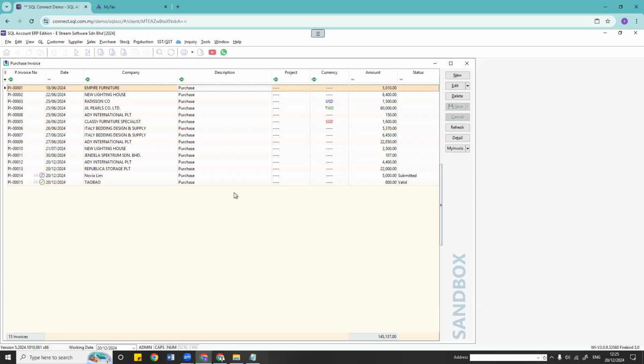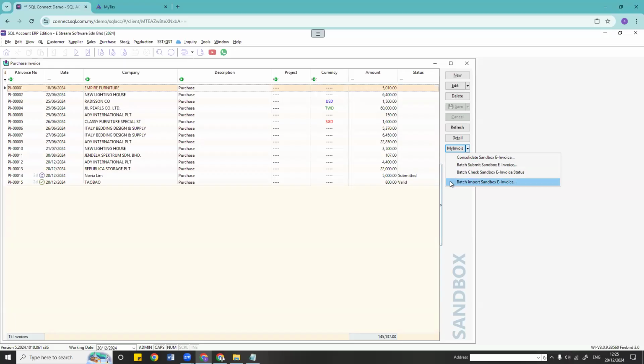If consolidated, LHDN cannot capture, SQL also doesn't know, correct? That's why cannot link. So if your supplier submits the e-invoice one by one to your company, the buyer is your company name, then only here can the result come out.